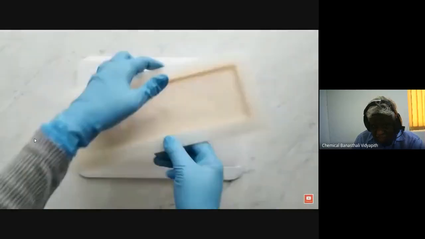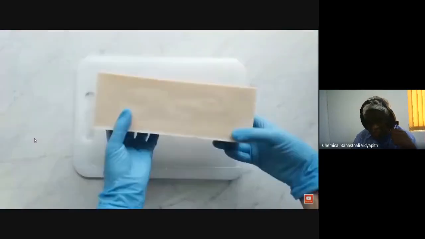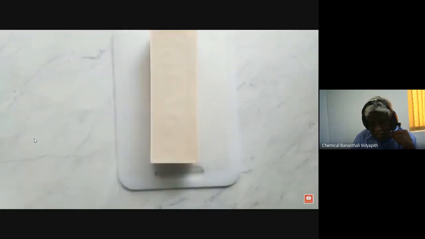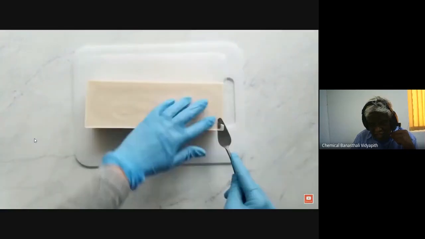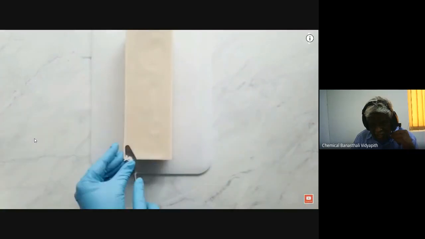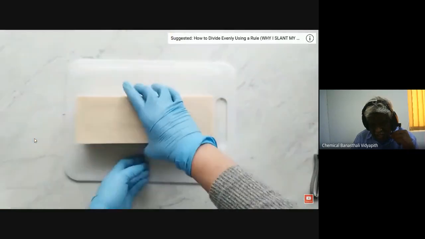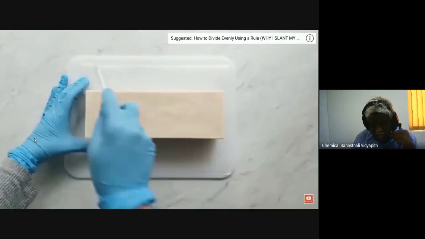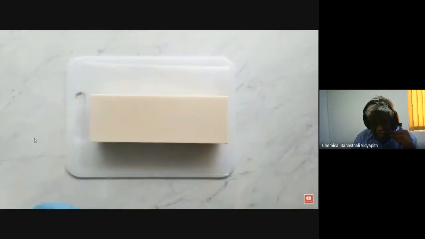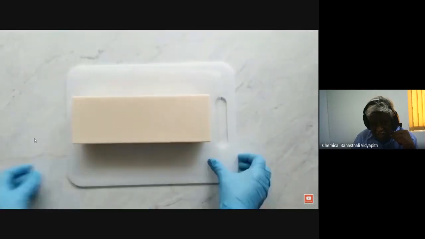Okay, this is the next day, and I love how this soap came out. Before I cut my loaf into bars, I bevel the long edges first just to make it easier. And then I mark my bars, and I'm marking, in this case, every inch, but I put it on a slant so I can get them equal. If that doesn't make sense to you, I have a video on that. So you can click on the eye in the upper right corner and find that video. The rest of this is pretty self-explanatory.